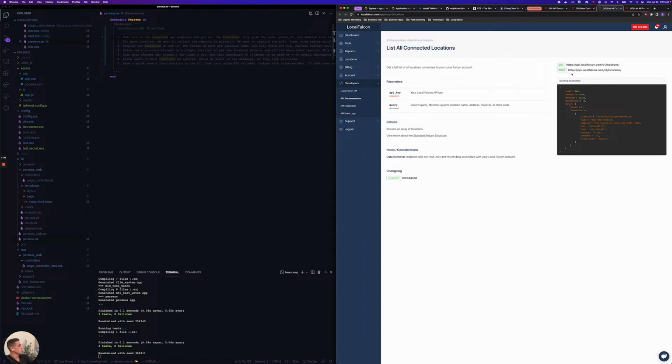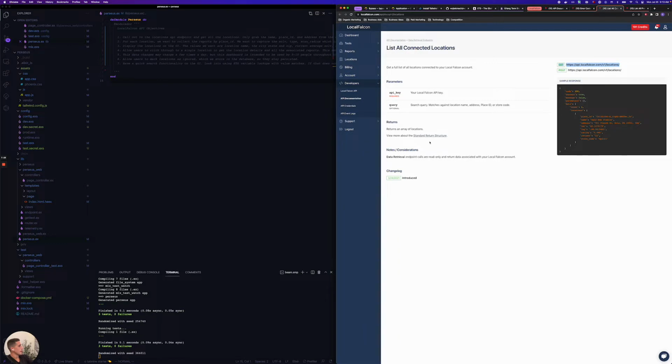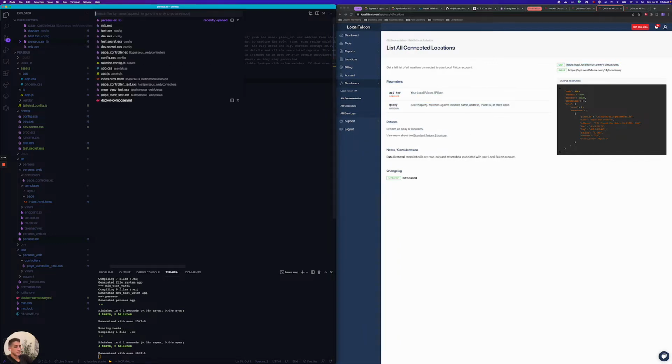This is pretty simple. You can filter down by the query, but all you really need is the API key, and that's via the query string parameters. I have this base API already stored, and the API key in the config.